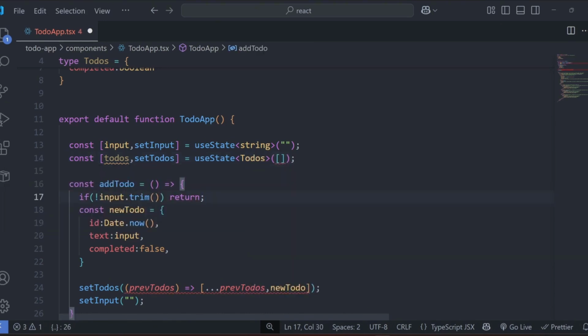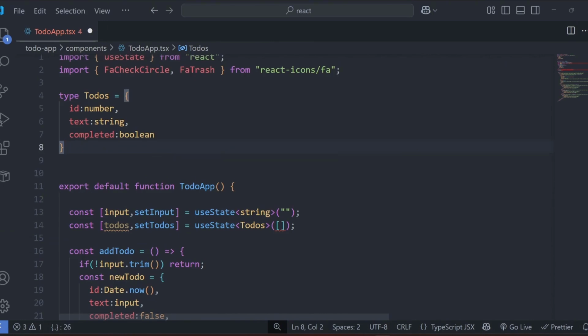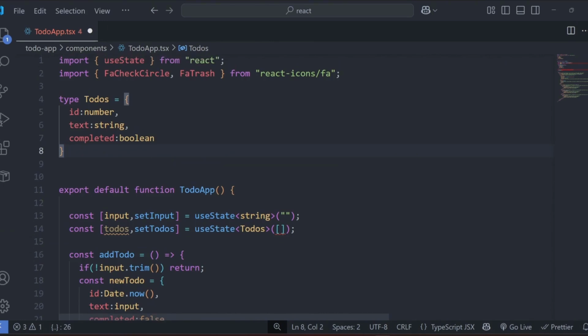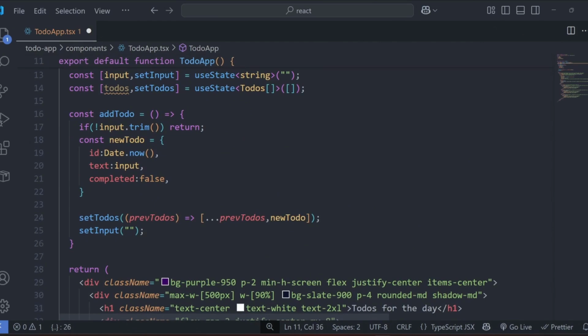But TypeScript is still not happy. Right now, TypeScript is assuming that we are going to have just one object inside this array, just one to-do. We have to tell TypeScript that it's going to be more than one to-do. It's going to be a collection of to-do objects, an array of to-dos. Now, how do we tell TypeScript? We are going to come here and say this is going to be an array right here. Now, when I return down to this set to do function, you can see that the error is gone. TypeScript is happy.